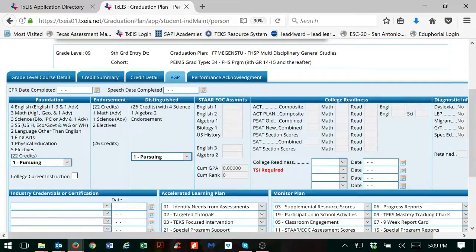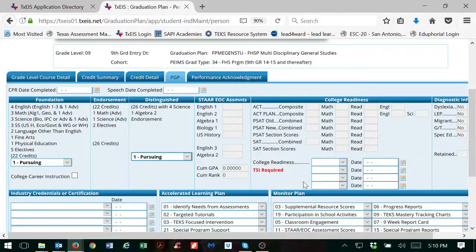This little area right here, STAAR EOC assessments, we upload the state assessments into Texas and into Eduphoria when they come in. This will automatically populate once those scores are uploaded for that student. So you don't have to go in and type them in. In fact, do not put them in here, because we will get those, and everything in this area will automatically populate. Same way with this, when we get ACT scores, PSAT scores, and PLAN scores, we can upload those into this part right here.